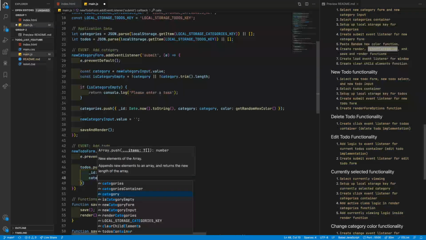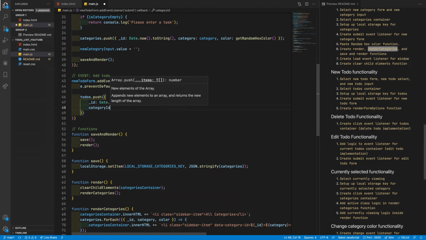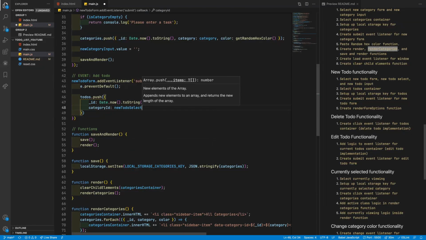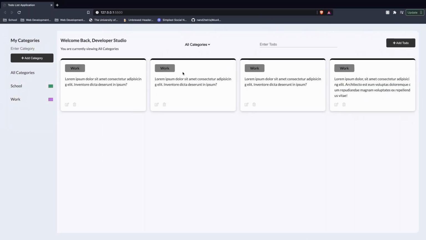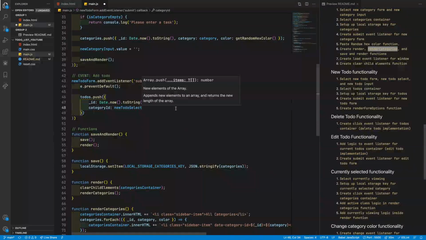This one is going to have a category ID, and this category ID is going to come from the new to-do select. Our whole application revolves around IDs in the background, so these IDs on the sidebar that we generated are the ones that are going to be in here. So that's how in the background the logic revolves around the IDs. So new to-do select dot value.